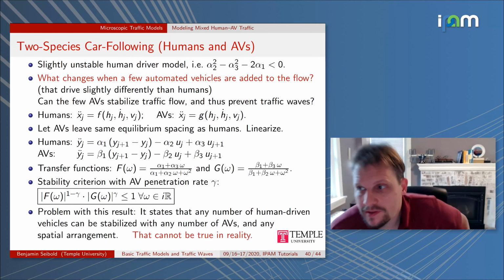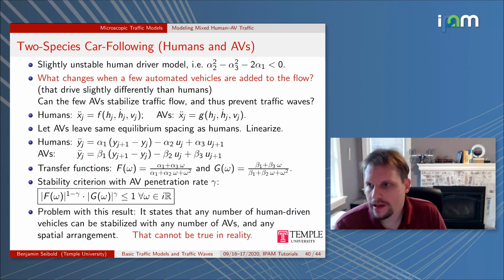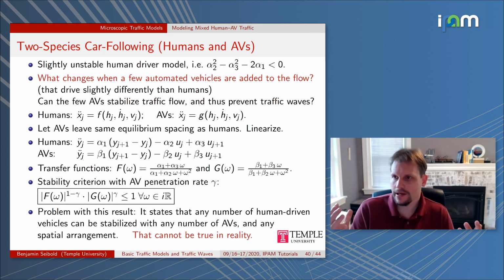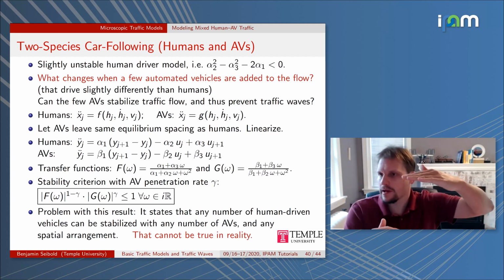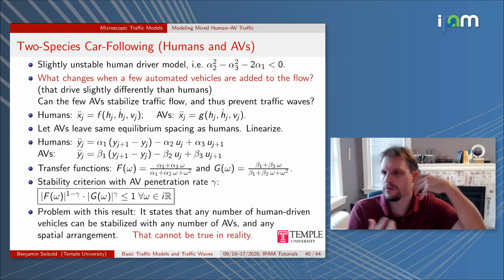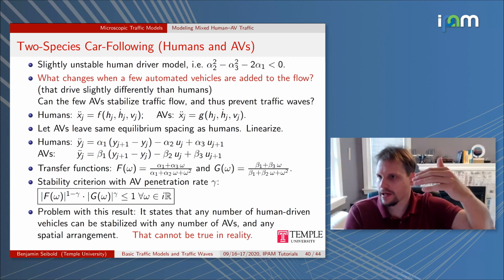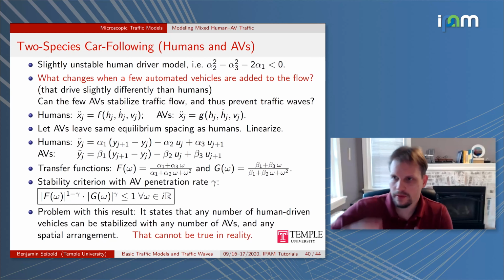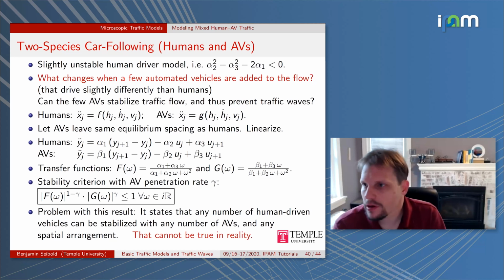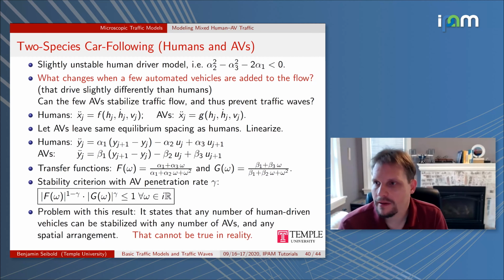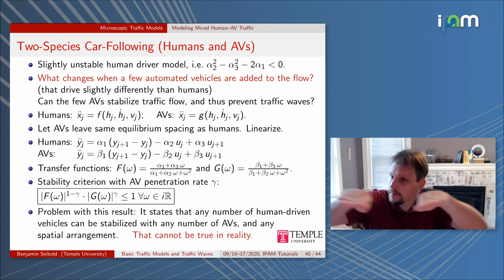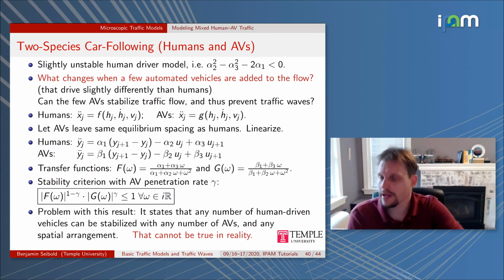In fact, if one stays on that level of only studying small perturbations of a uniform flow, one can do a lot more interesting things. And of course, the practical idea is that if I just know that a uniform flow is unstable, I know it will grow. I don't know what it grows into because at some point nonlinearities will kick in. What is observed for most reasonable models is that you get traveling wave solutions that are very close to what we saw before. But of course, for other models, you could just have that the vehicles crash into each other, right, and collide. It depends, right? And that depends not just on the uniform behavior, but on the nonlinearities in the model.